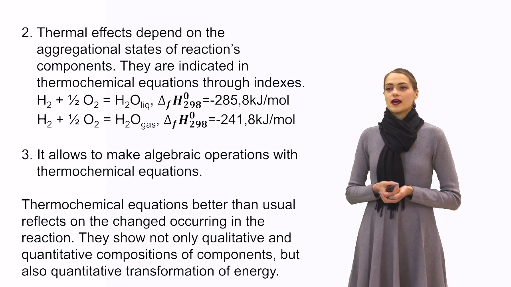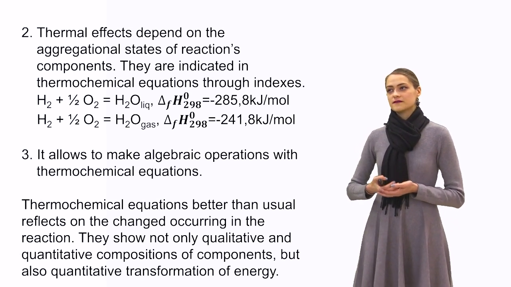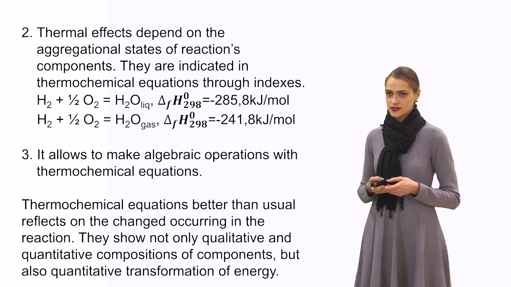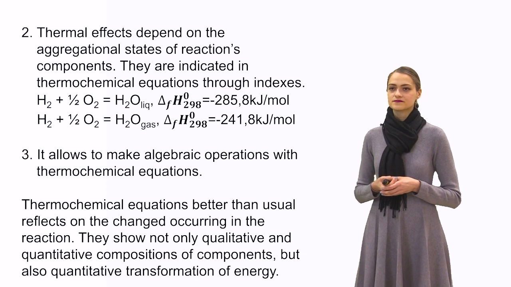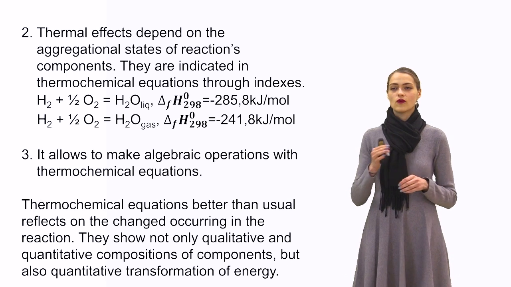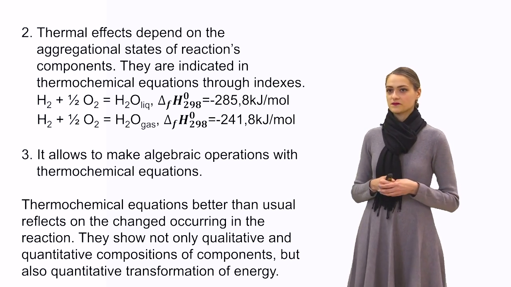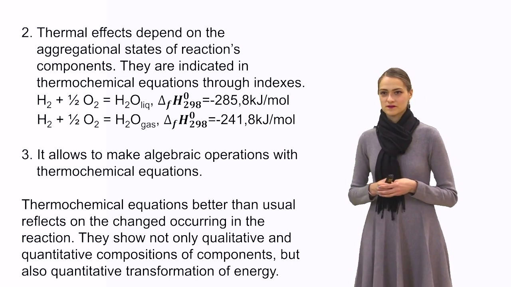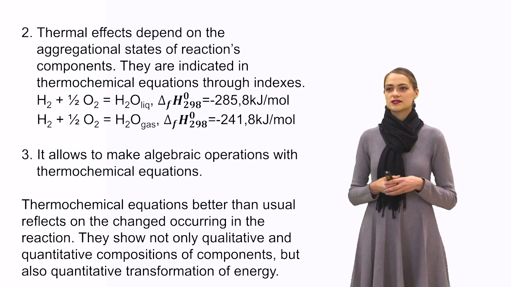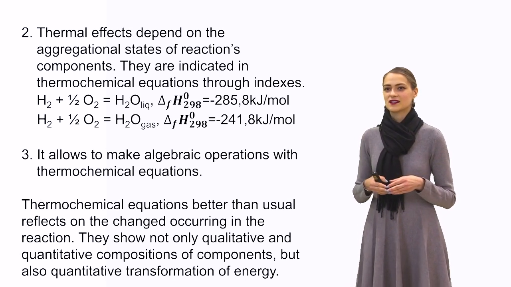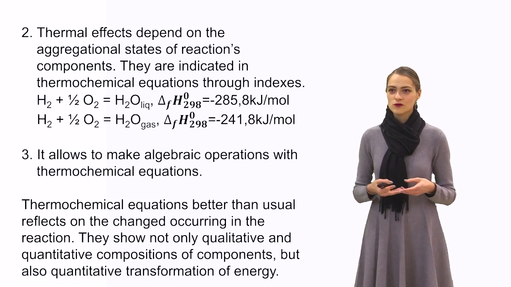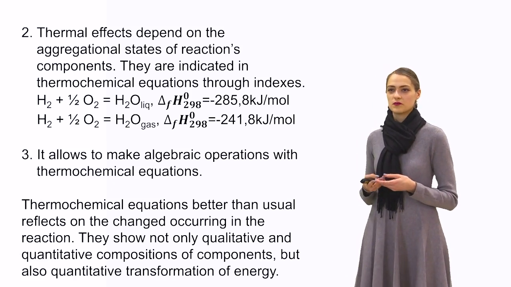Second position, the thermal effect, the heat effect, depends on the aggregational state of all reactants in our reaction, and we need to indicate it through an index for all substances. For example, we produce water. Of course, we produce it from hydrogen and oxygen, but as a result of this reaction, we can get the liquid form of water and the gaseous form, water vapor.